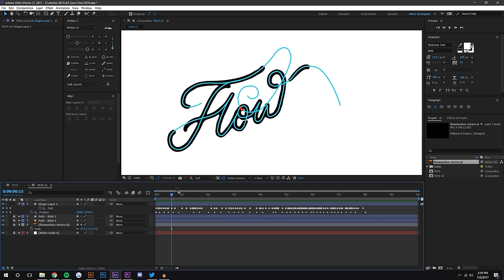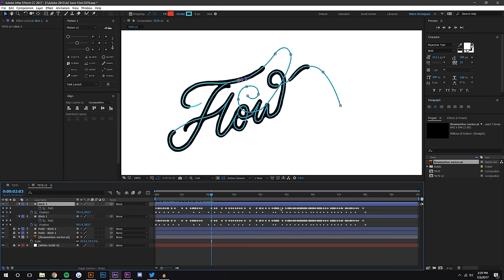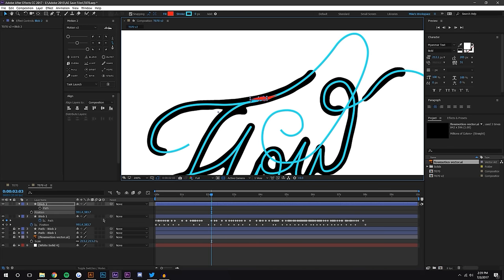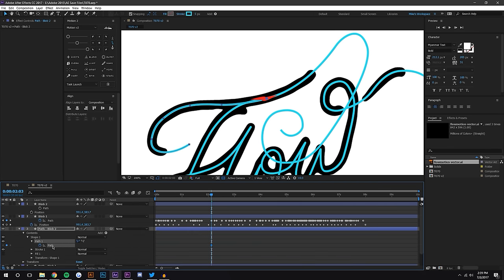So now for this second portion here, I'm gonna duplicate this blob. So I'm gonna rename it blob one. Control D. And when we get to this point, I'm gonna open this up and delete all of these keyframes. But what I will do is open up this blob two, come into the path, set a keyframe, copy that, and paste it on the position.